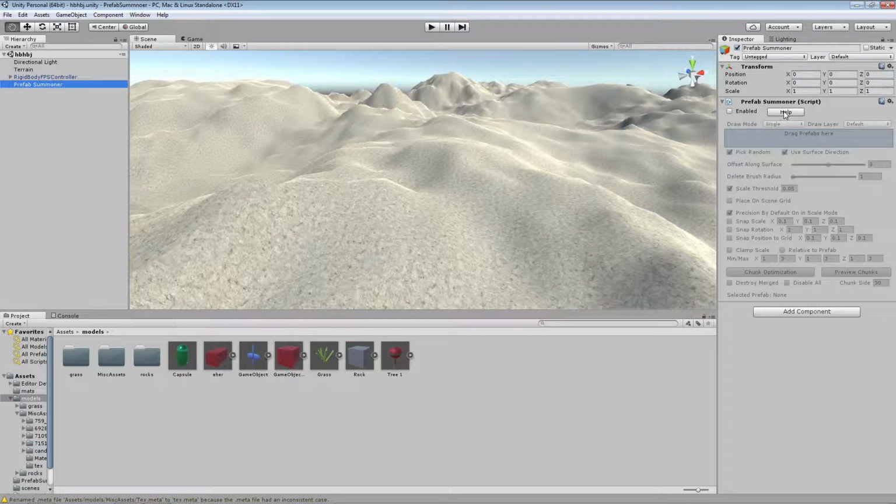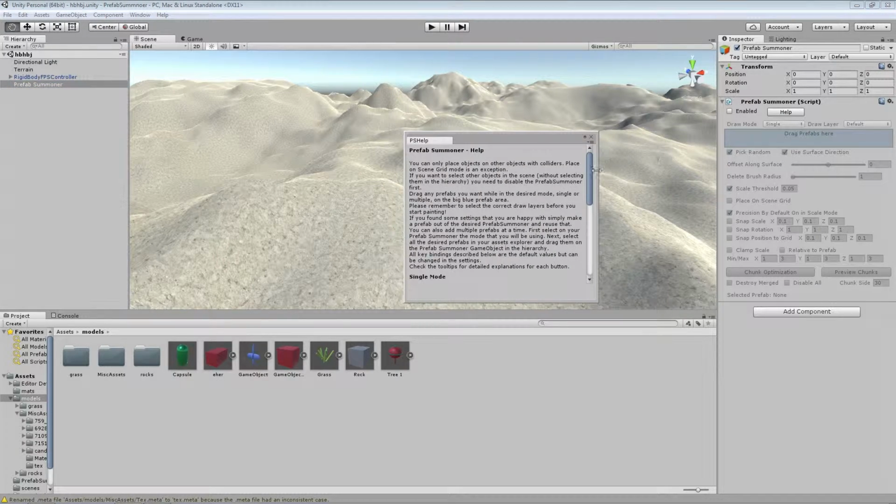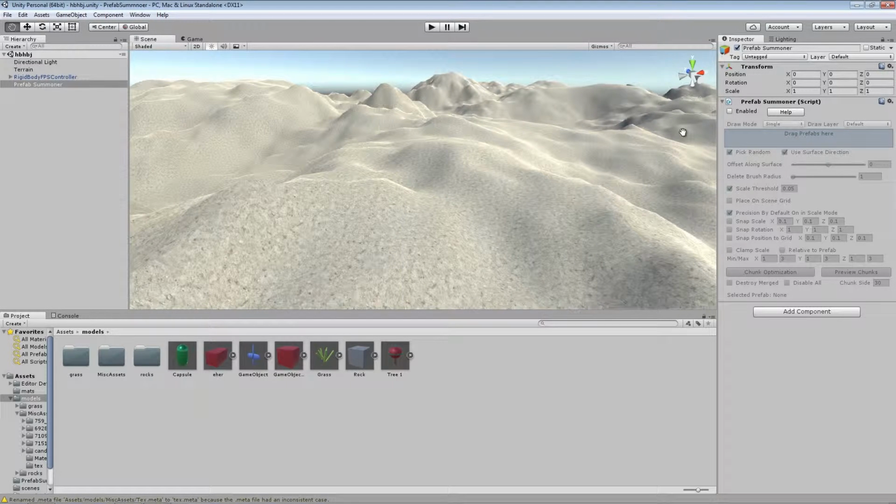This is the help section. It contains some basic information that should get you started. Most of the options also have detailed tooltips. This is where you switch between the two main modes, single and multiple. You can also switch to the settings panel.